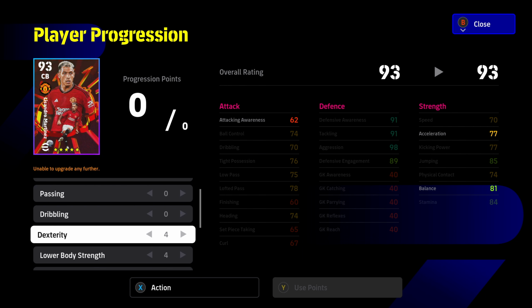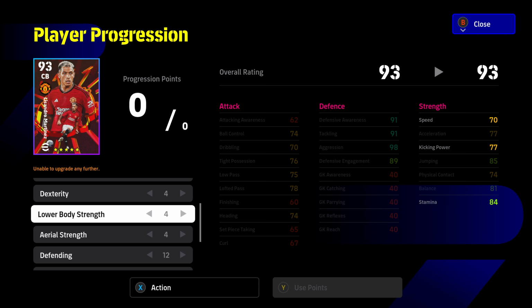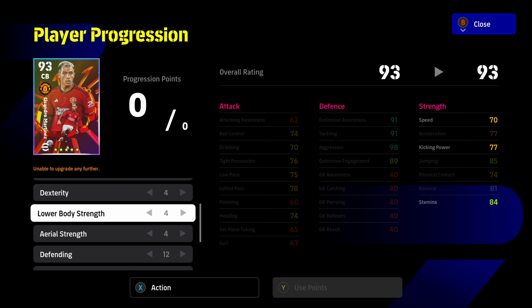But if we look at my build, 4 for dexterity, 4 for lower body strength, 4 for aerial strength, and 12 for defending. I think this player sort of suits the higher defensive line press. So if you're playing possession or something, he really does suit that style because he has got some good tight possession and passing qualities. But it's not a player that I would sort of go to.